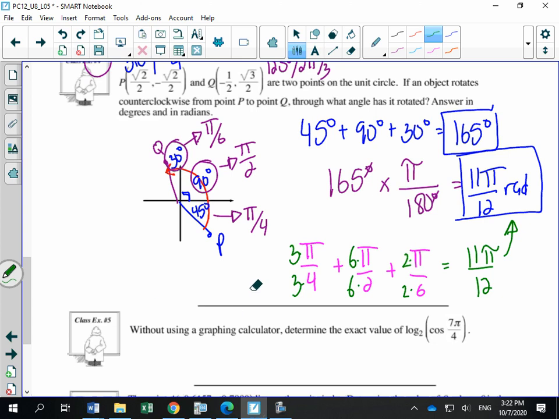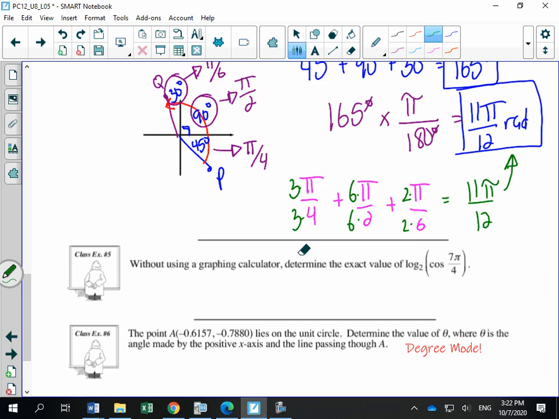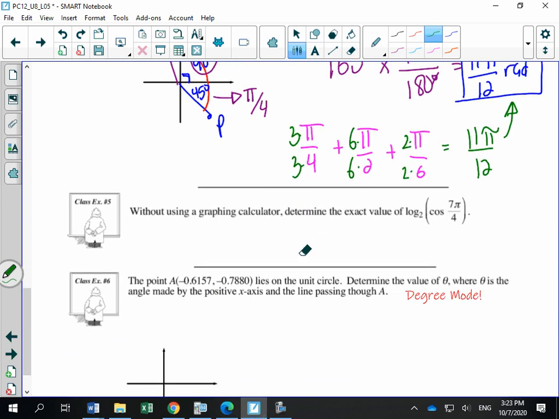Okay, class example number 5. Again, this one you could do without a graphing calculator, right? I would use a calculator to have gotten this question, but you could have added each of these separately. So this would be on one of your no calculator quizzes. This would be a fair question. Okay, 2 more class examples to get through for this part.